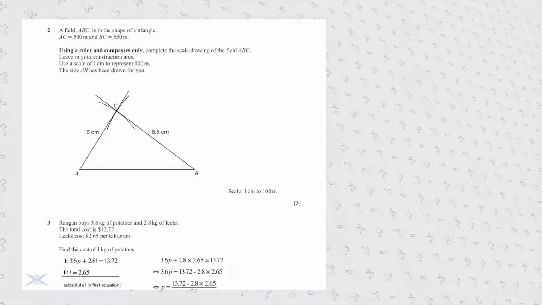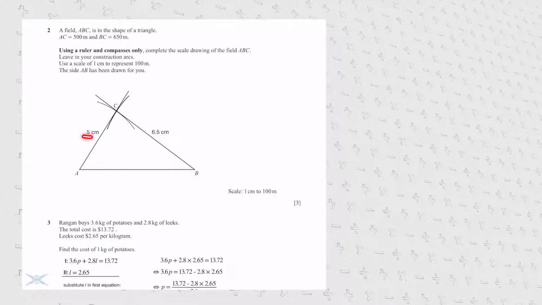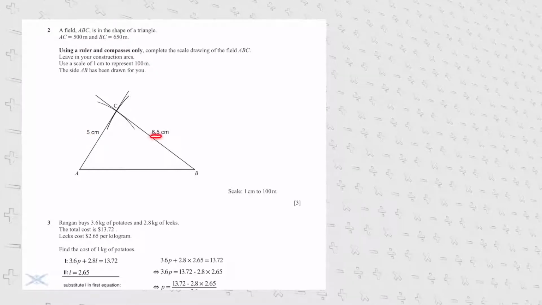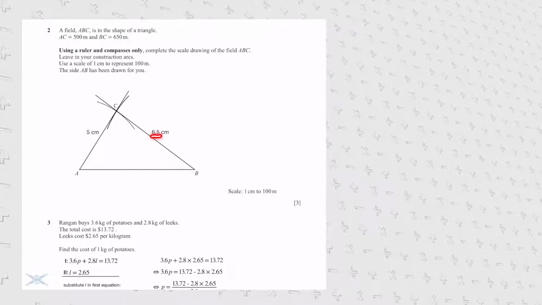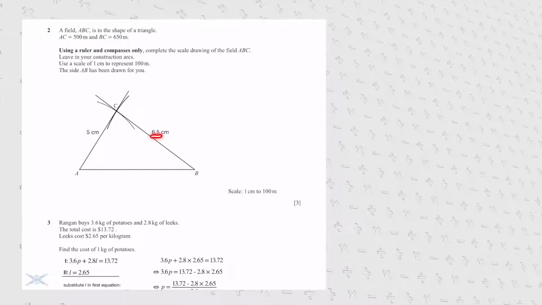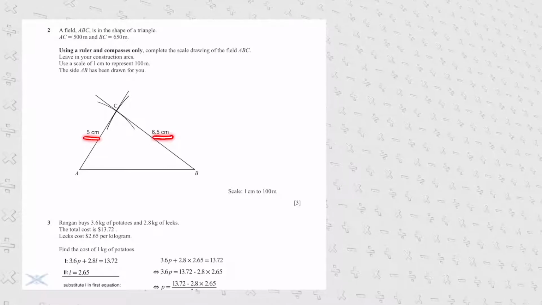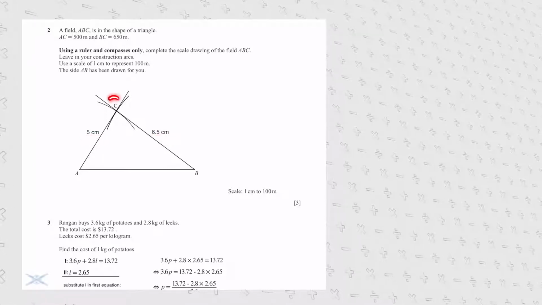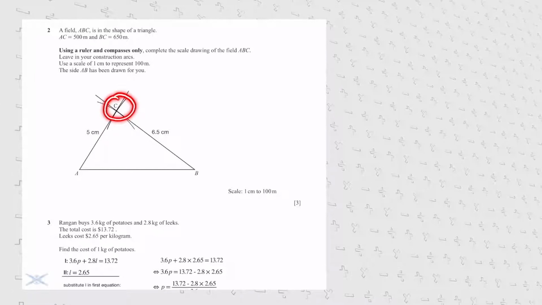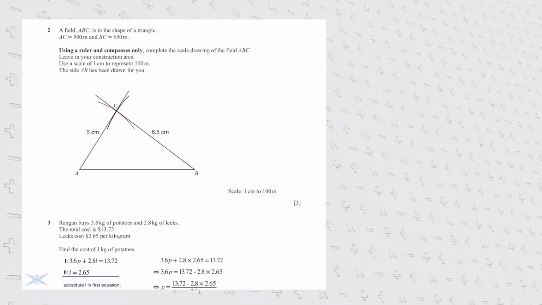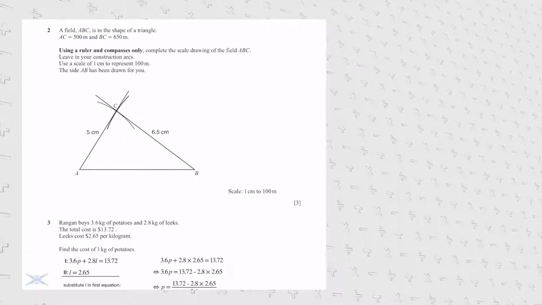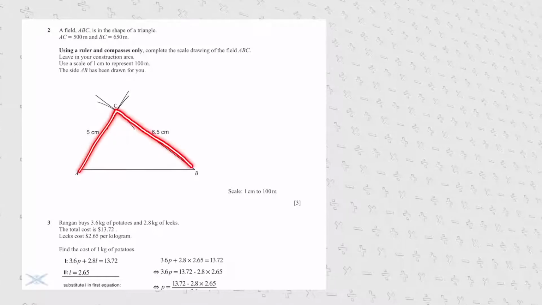In doing so, we receive 5 after dividing 500 by 100, and 6.5 for BC after dividing 650 by 100 as well. These two lengths represent the respective radii that we need to apply while using our compass. After doing that, our two circle lines will intersect in point C. Then we just connect the intersection with the endpoints in A and B respectively.